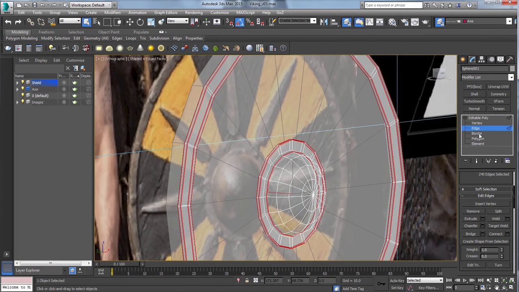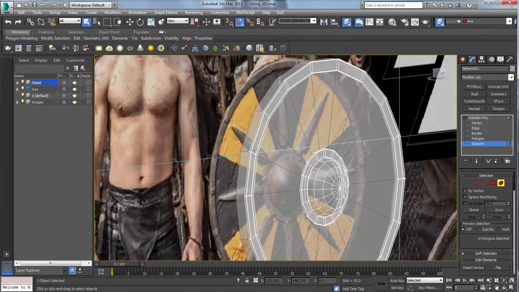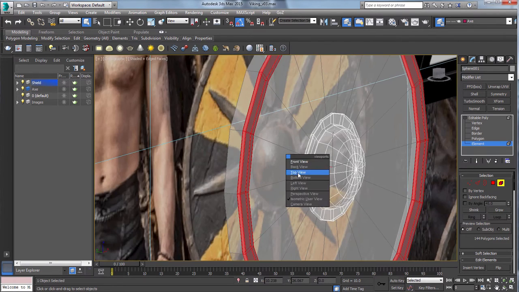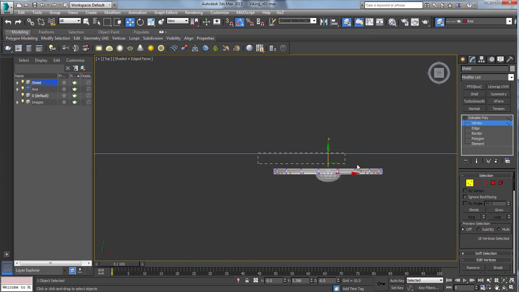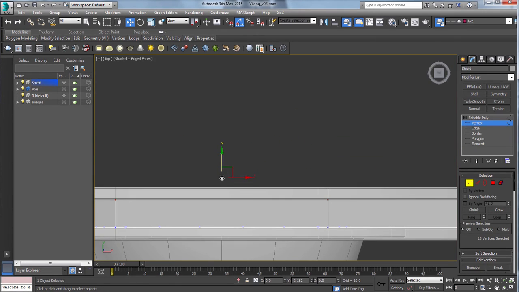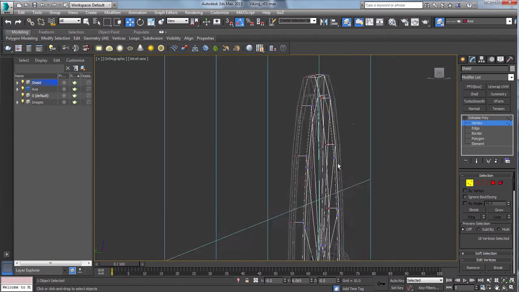And in the end, in ZBrush, it probably won't actually keep those together, but for now it's fine. So it looks like the back of the shield probably has a metal thing too, so I'm going to select that out and put it in. And also I'm going to decrease the wood size because it just felt a little bit too big.